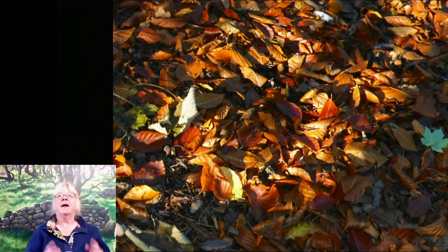And there they all are, making a wonderful carpet on the ground for you to wander through, kick the leaves, nice frosty day — what could be better? They're also recycling into the ground to provide food for the trees for next year, and they form a nice comfortable layer on the ground which makes insulation for everything living underneath it. So don't kick too hard — there might be something under there.